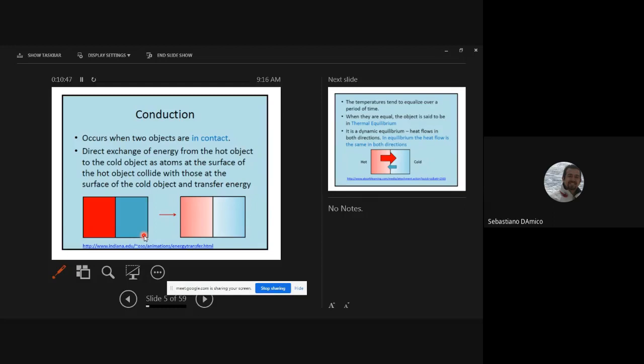And this is the main and the easiest way of thinking about conduction. Now, what are we actually transferring? How will this affect the temperature of the two objects that we are considering? We have object A, considered here to be the red one, and then the cold one, which is the blue. And we have another ingredient that is always there, whether we like it or not: time. All those things we call functions of time, so they evolve and change as time goes by.